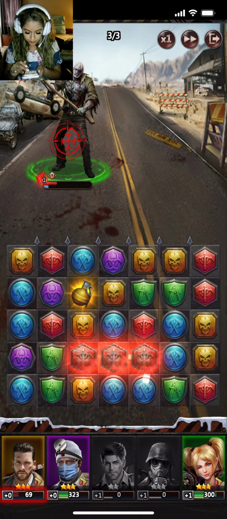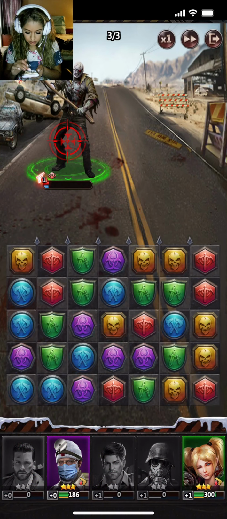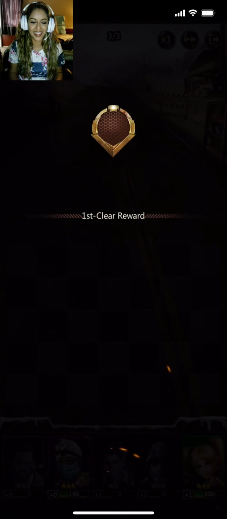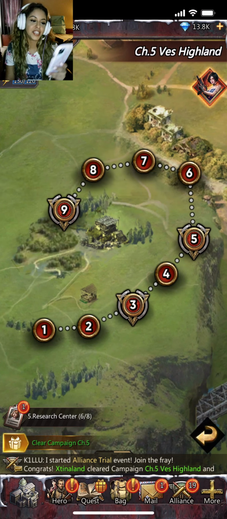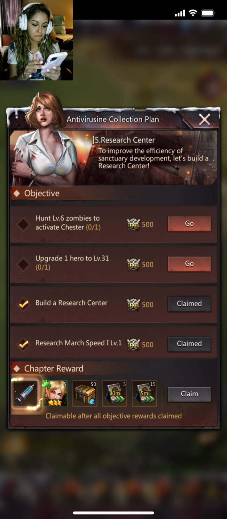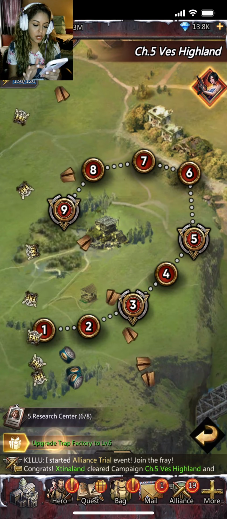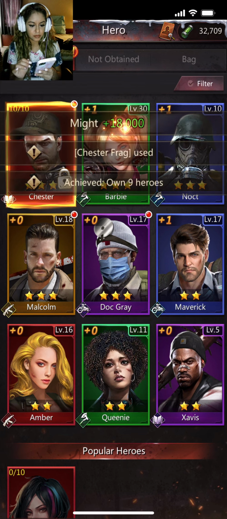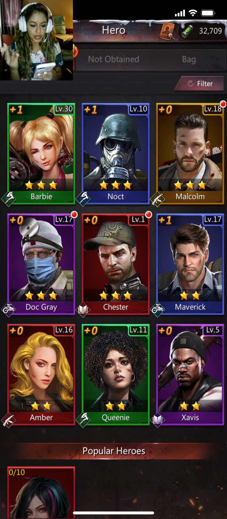Us up. Come on, please. I'm so freaking close. Yes! Yeah, that's right. Yay, it's been cleared. Level 3 red. Yes!